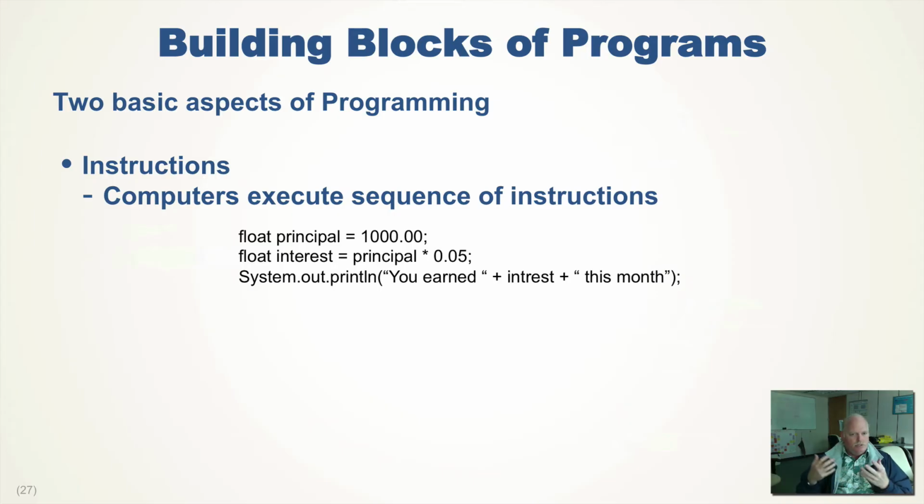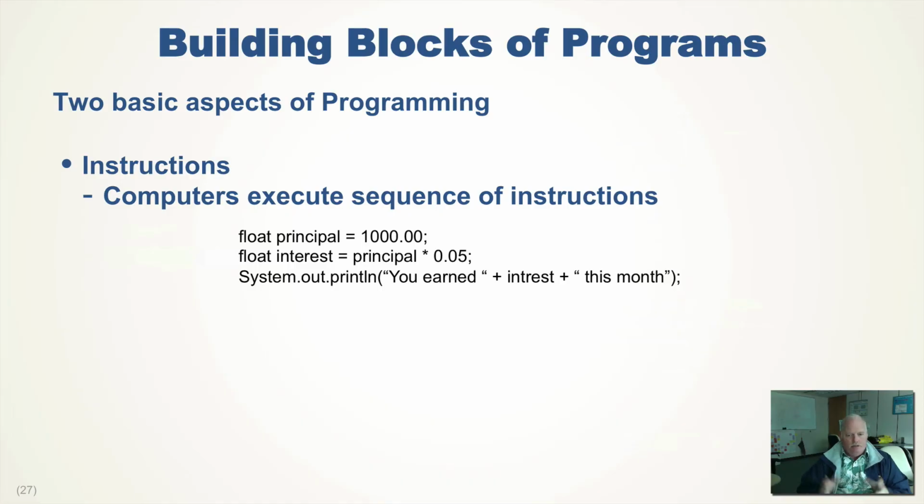So what's the other half? The instructions. The first idea, as we were talking about with the fetch-execute cycle, is that computers just execute a sequence of instructions. They do one, and then the next one, and then the next one, and they just go straight down the page, if that's the way you want to think about it. So it's just a sequence of instructions: first one, second one, third one.